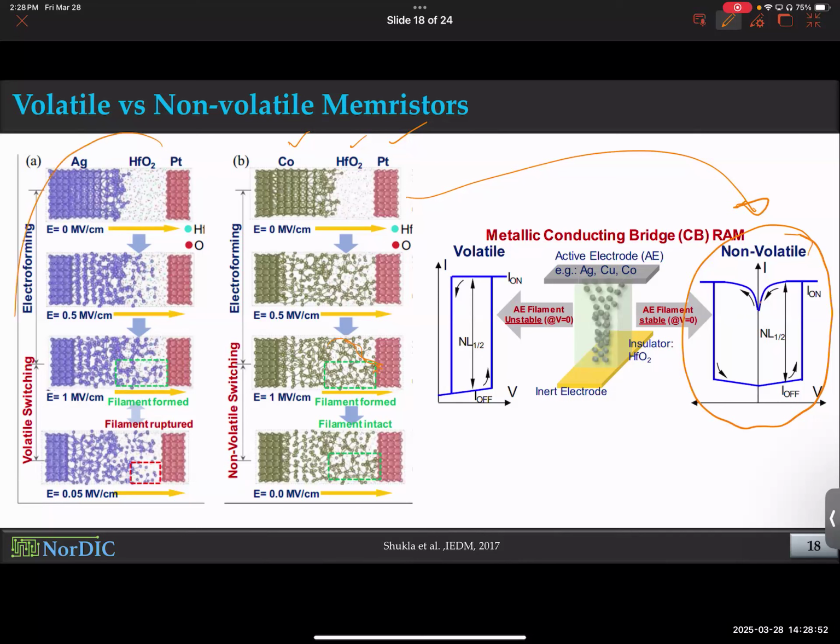But with silver, hafnium, platinum, where you basically just change a metal, it gives you a different scenario. The filament that it forms is flimsy. As long as you have voltage applied, it has a filament and keeps conducting. But if you remove the voltage, it goes back to a broken filament automatically. The filament can never survive without an external voltage being there. So it's not a memory, it's a volatile memristor. It forgets what it was programmed to.